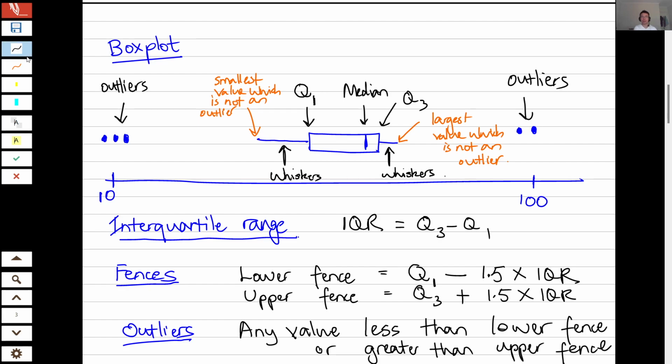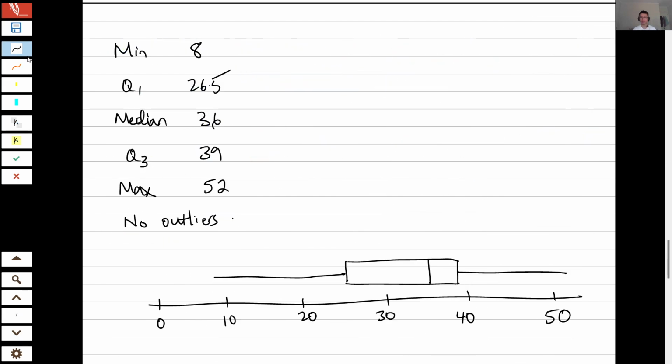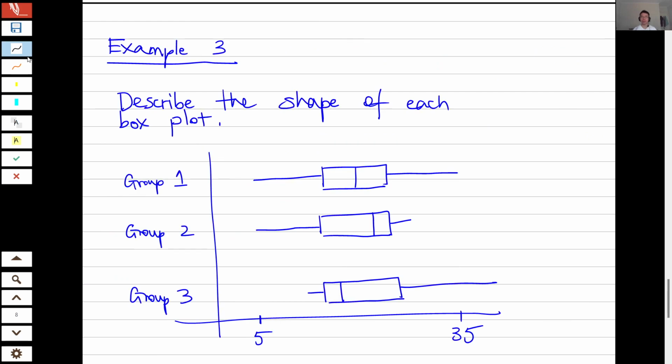Okay, so we've drawn two box plots in this video. I've got one quick example now of just finding the shape of a box plot. So you'll remember in our work on histograms that we had three terms to describe shape. They were symmetric, but because most of the time we are dealing with real-world data, there isn't perfect symmetry, but it's approximately symmetric.